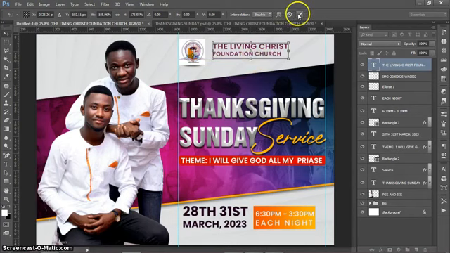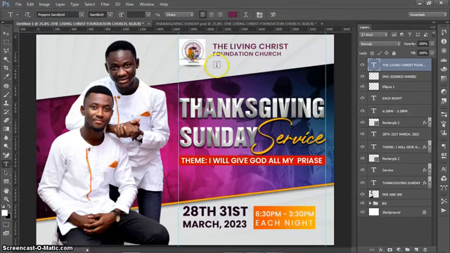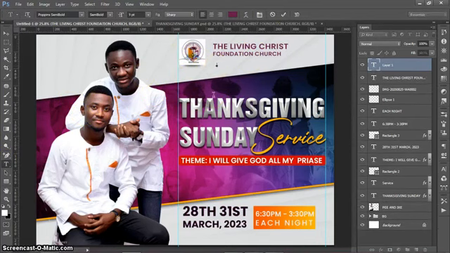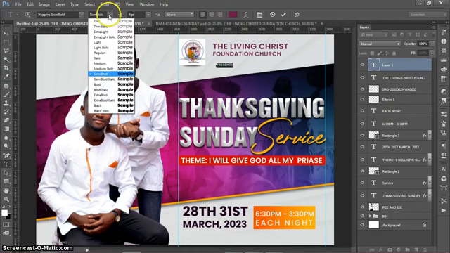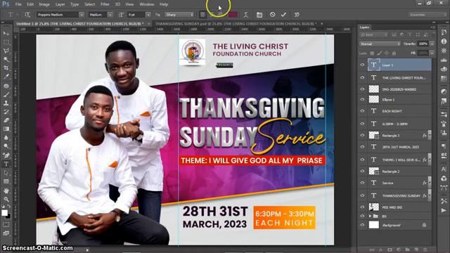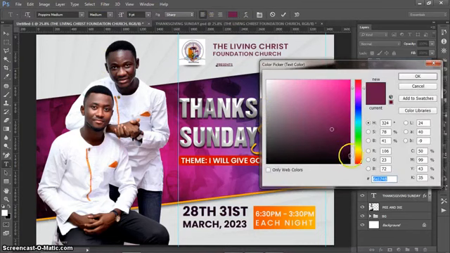Like this. So the next thing is I'm going to use my text tool again, click, and change the text and the colors to, let's say, something like this.